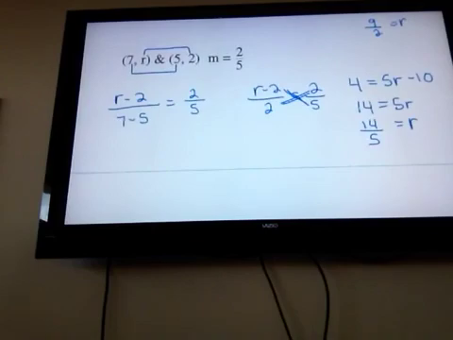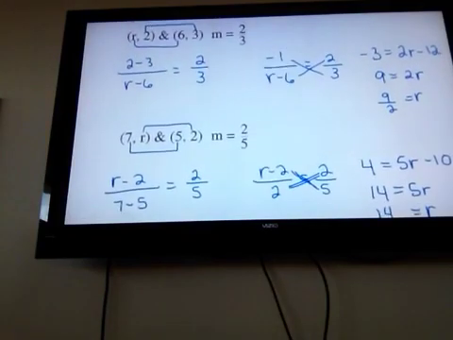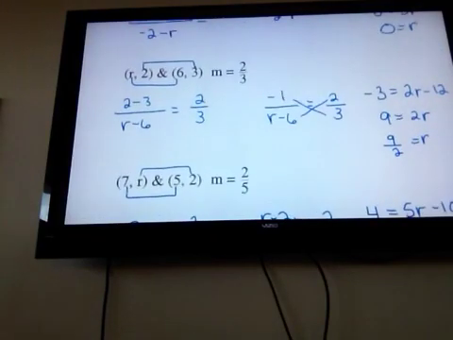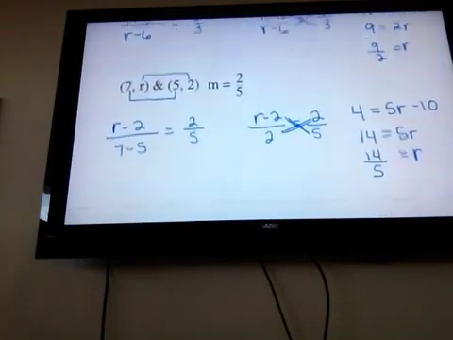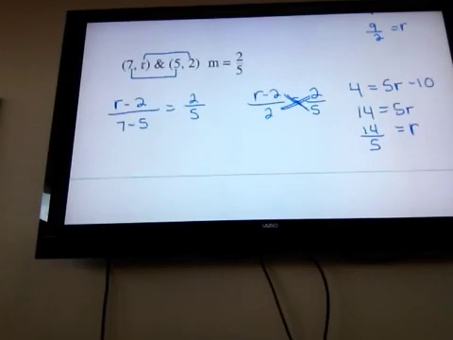Okay. Some questions, especially on these last 3. Could you do it mentally, or would you have to do that? Yeah, I guess you can, if you can. It's easier when the value of r is an integer and not a fraction. That first one, 14 fifths.